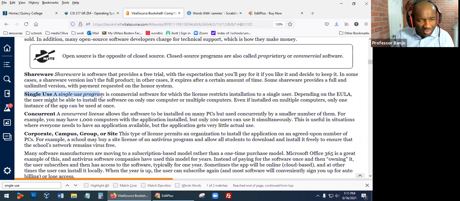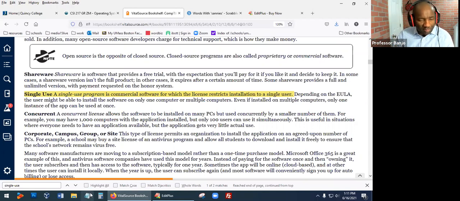Now, single use, what we're talking about for that question, a single-use program is commercial software. That is, you have to pay for it. Commercial means you have to pay for it, right? It's sold by companies who make it. So the license restricts the installation to one user. It depends on what the license agreement says.